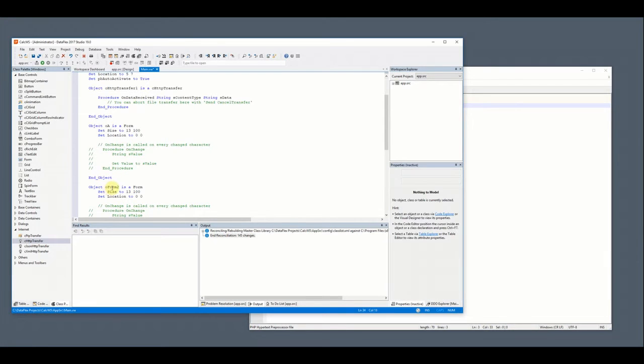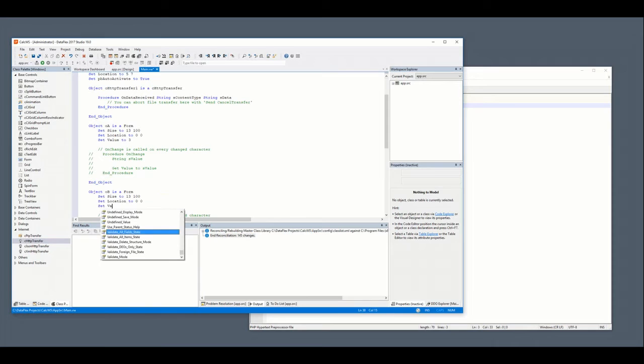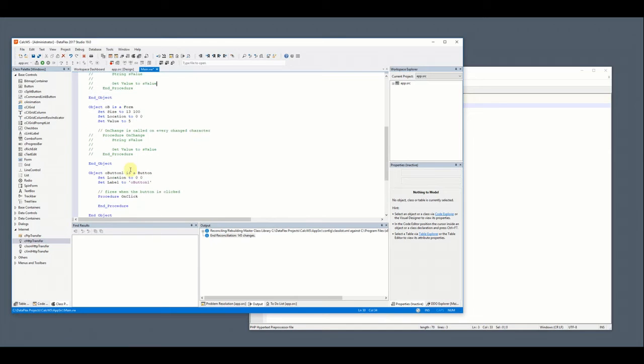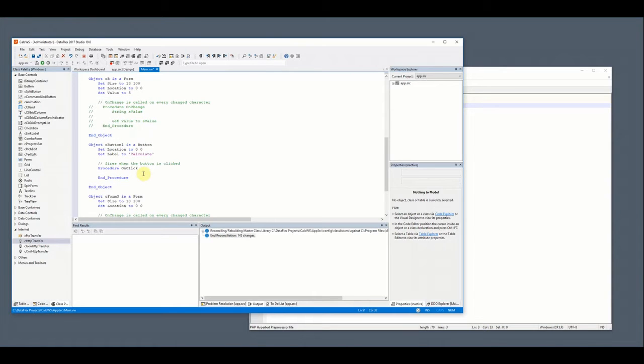Form 1 we call A, form 2 we call B, and we set the value to 5 and 3, because then we don't have to type it every time we're going to do a test. So these are just preset values. And the button we call calculate.